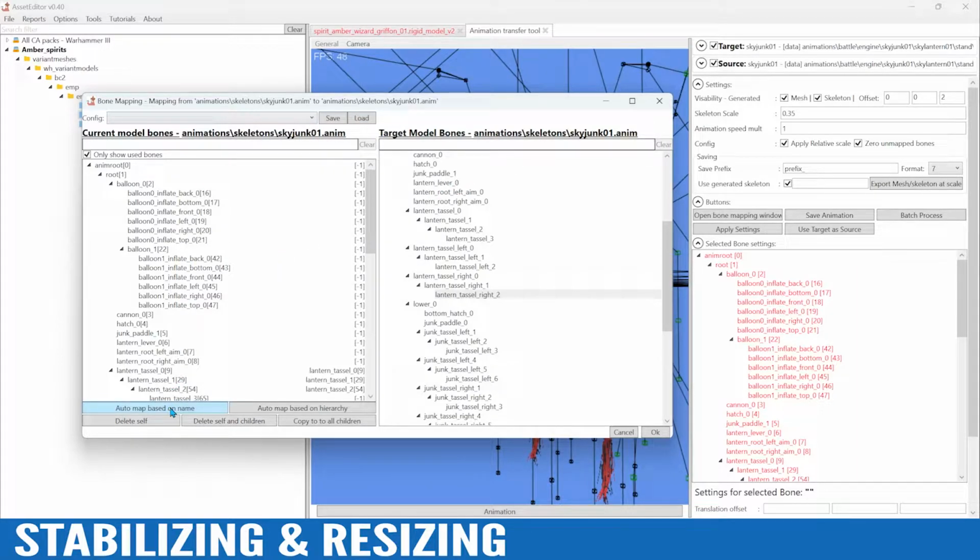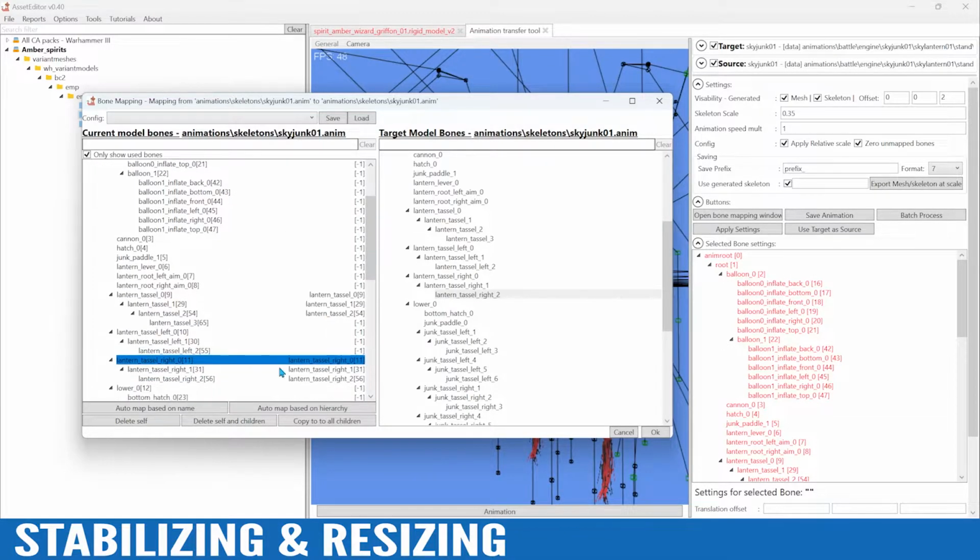Now it's not really that useful in this case, but if you are trying to, for example, port over the High Elf Phalanx formation to dwarfs, it would be a really handy tool to do some of the grunt work. So you would auto map based on name and it would do its best, but you would still need to do some manual work, but it would get a lot of it done, like maybe the legs, for example, and the arms and the head. So it's a really useful tool, but of course you would still need to do some manual editing.